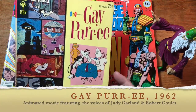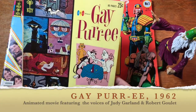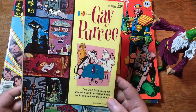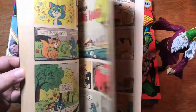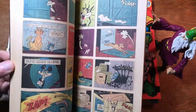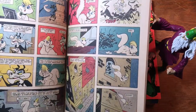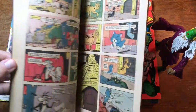UPA, so that was the same outfit that I think was doing the Mr. Magoo cartoons. So quite probably these characters today live with DreamWorks Classic Media, which is part of NBC Universal, which is part of Comcast. So if Comcast ever started up a comic book company with all the properties they own, maybe you might see a Gay PURR-EE comic.